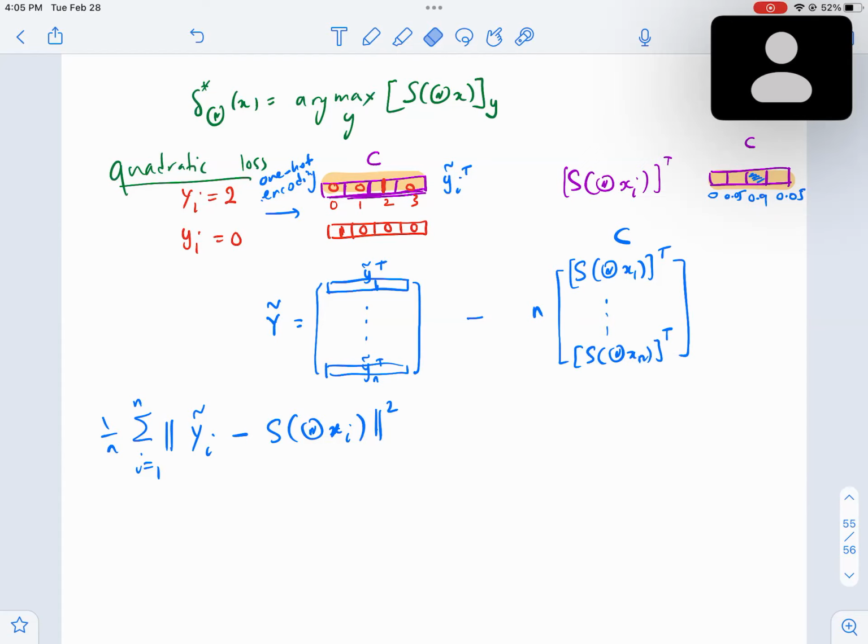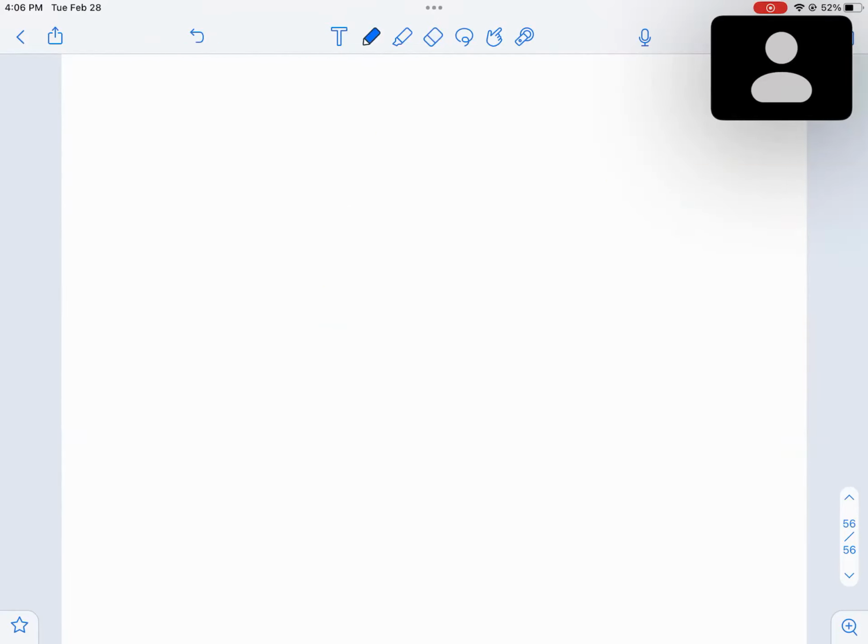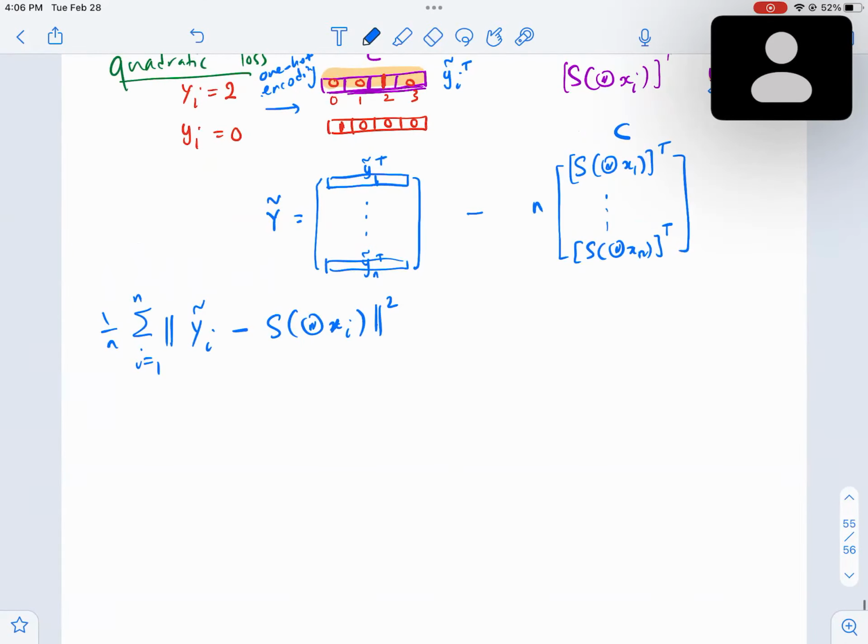So this is good. And I can also write it as a matrix sort of. If I want to do matrix, I'm going to write the difference of these two matrices and the Frobenius norm squared. Frobenius norm squared is basically taking the difference of every coordinate. Let me mention that maybe after I mention the matrix format. So is this sort of clear first? That's the value of the loss, and this is going to be differentiable. Because softmax is differentiable, the L2 loss is differentiable, so the whole thing is differentiable. I can actually minimize this. This is good, and it's a reasonable loss. Questions?